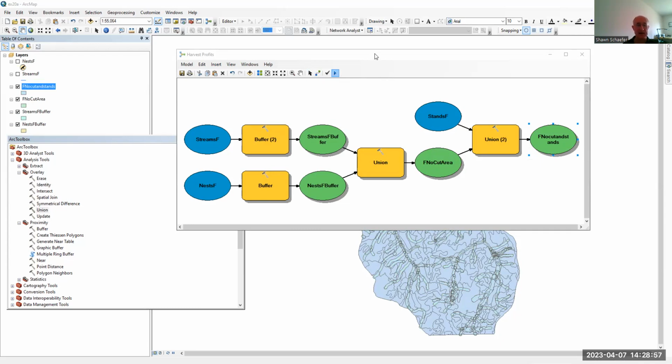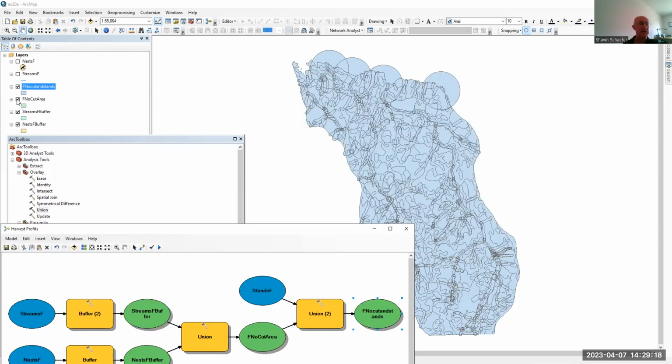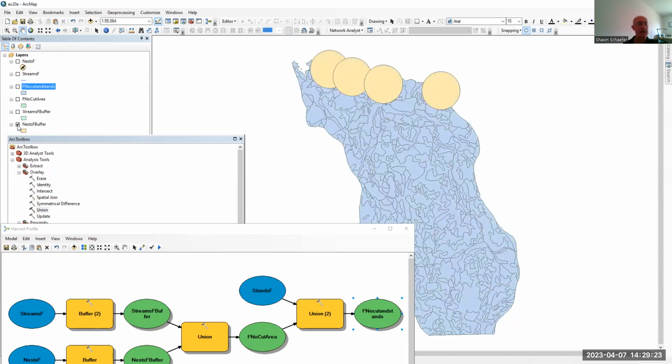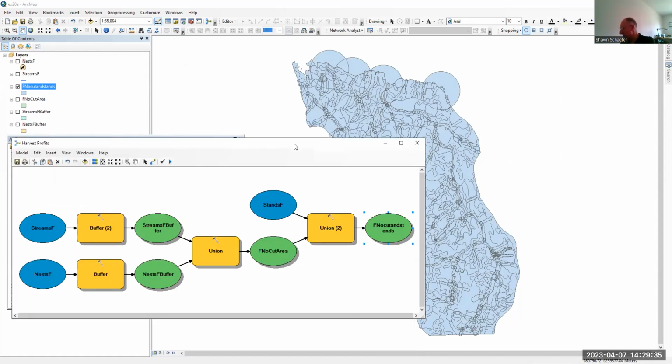And I can close that. I didn't get any error messages. Usually, if something goes wrong, it does. And again, you can see it put the little drop arrows under the processes. Now it doesn't put arrows or shadows under the blue tables. Those are just input tables, so it's not doing anything to those. It's just using those. And then you can see it added our different layers onto the map here. So first it created the streams buffer and put that on there. Then it combined the no-cut area, and then now we combine it all together, right? And so that creates a big, huge mess, if you remember from last time. But it's a useful mess.